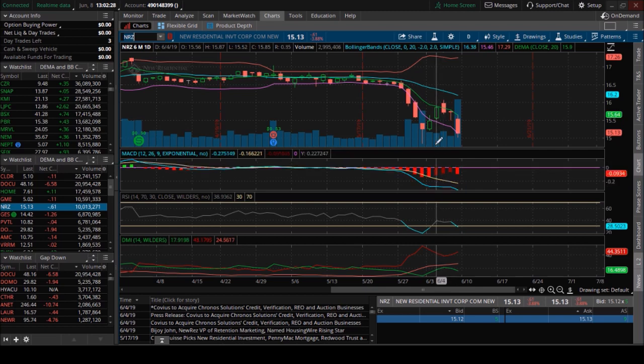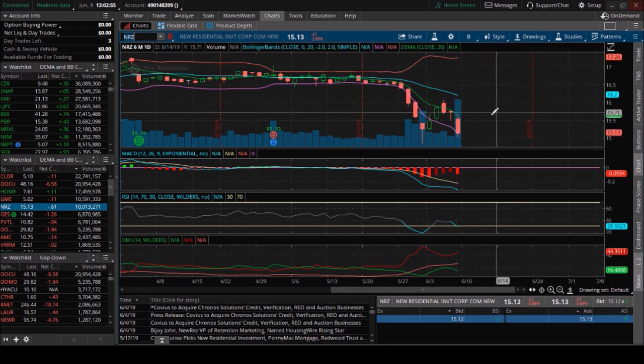And you can see that on the candles based on the fact that the candles were green and going up. Now don't let that mislead you either. You can quite often see price candles turn green, and the MACD momentum candles will still show that there's significant selling or buying, depending on which way you're going. It's still going to show significant selling or buying.